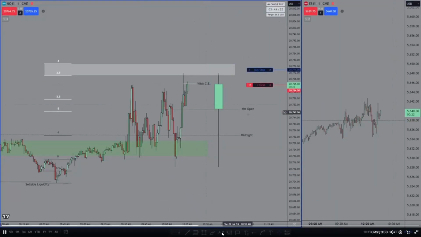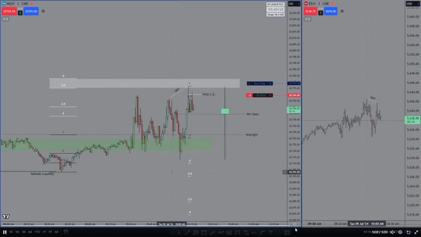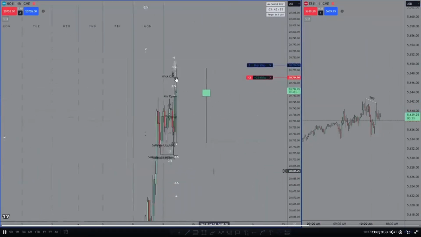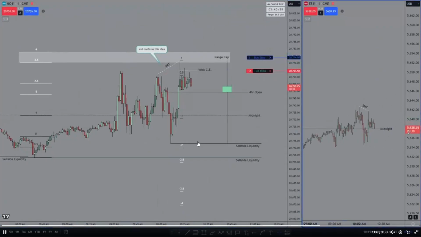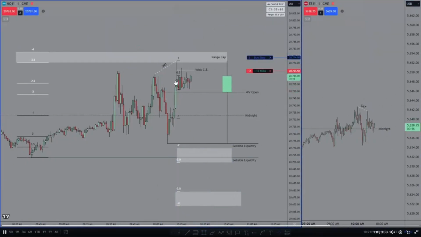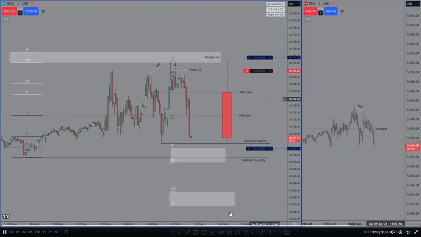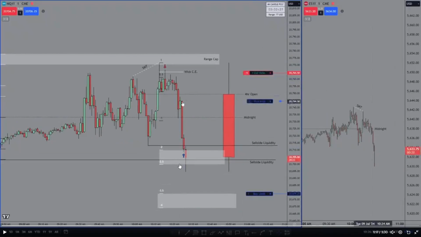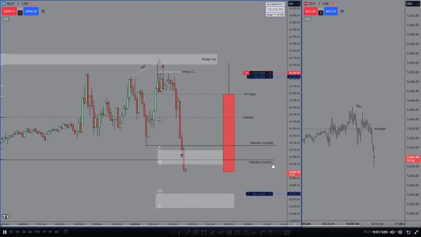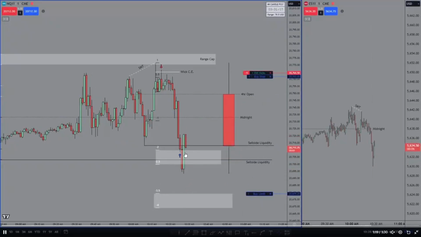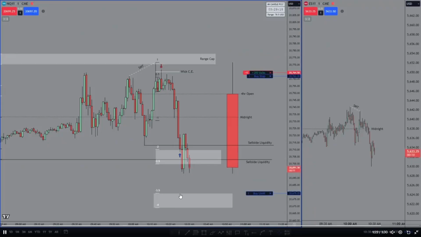And then once we flip over here and form the breaker, well, I was already putting the projection here because I could see the breaker form before it formed. And just wait for it, right down to 2 to 2.5 standard deviations. And right there, we take a partial at 2 to 2.5. If you are expecting 3.5 to 4, it don't matter. Take a partial. Don't be greedy, because right here, you're going to see how I was greedy. So just waiting. We get the move down.